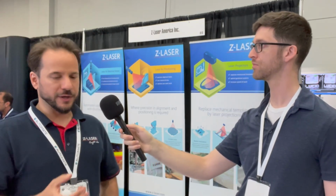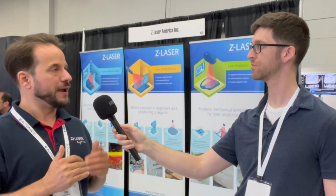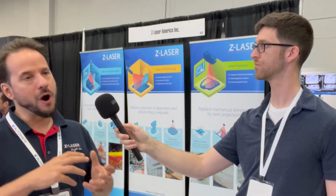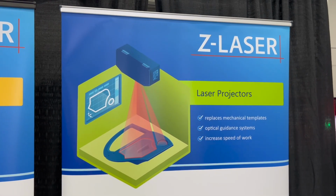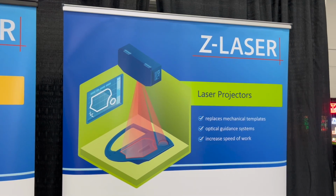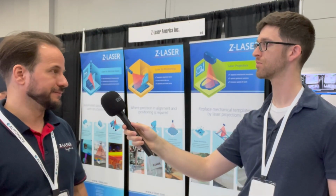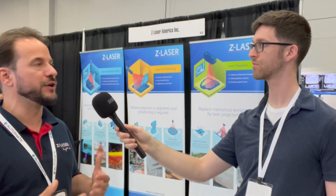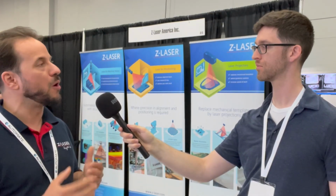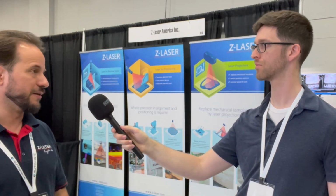And according to that, we can either choose a relatively simple solution, let's say a $500 solution for a little improvement, or up to laser projectors, which cost between $10,000 and $20,000, which can offer you the worker guidance for an entire process. So depending on the requirements, we do have a huge portfolio of several thousand possible combinations of wavelengths, projection pattern, electronic features, etc.